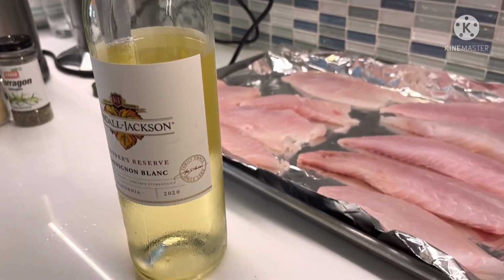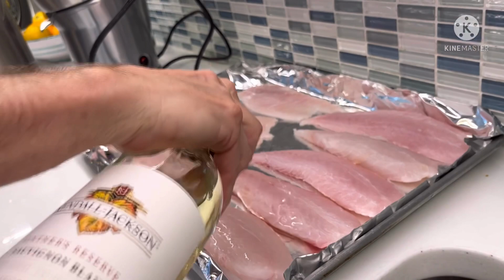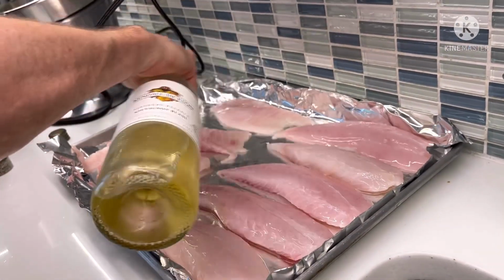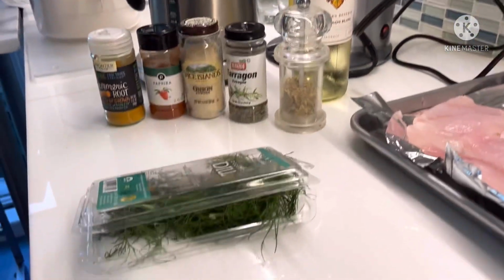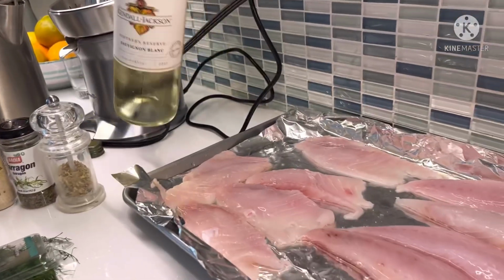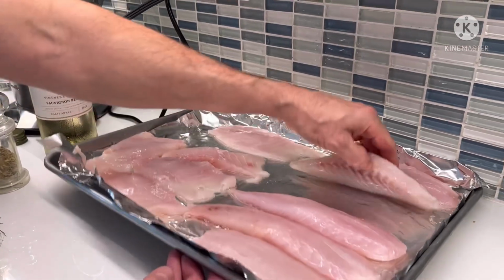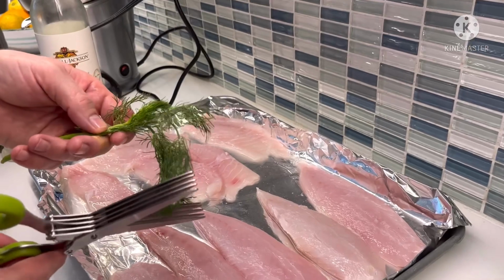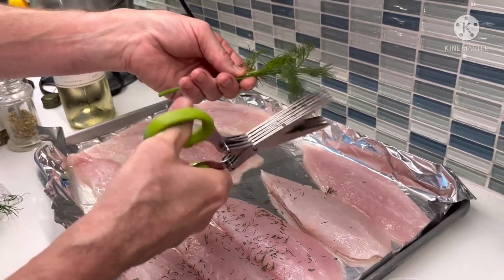You gotta season your fish nicely. A little bit of wine is a good marinade for the fish. After this, I'm not afraid of the spices. I use all kinds of spices. Make sure I get both sides. A little bit of dill with my fancy shears.